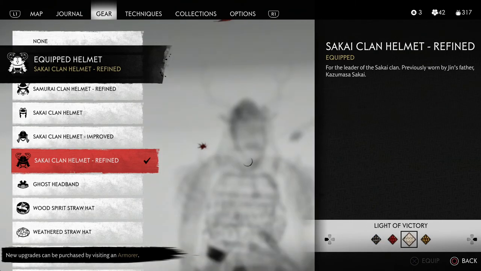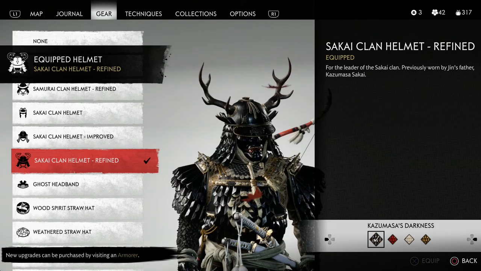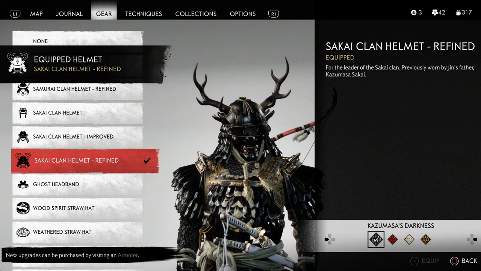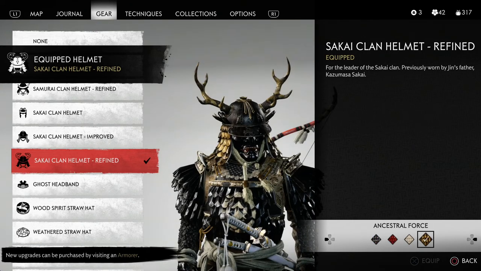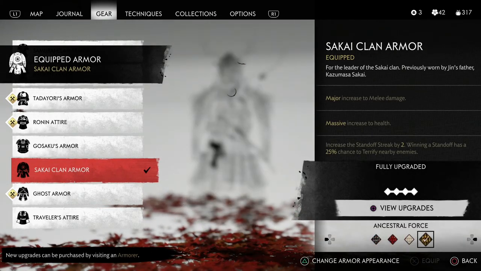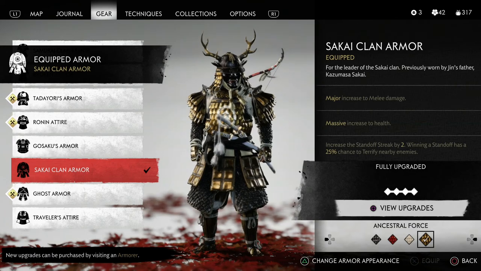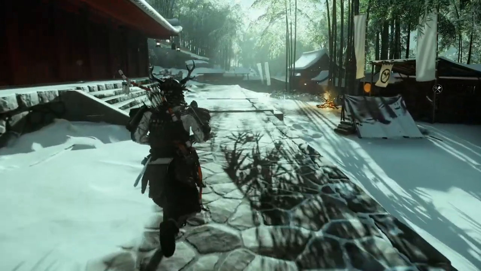We have the different colors. I have white, red, and gold. And then we have also Kazumasa's Darkness, which is just really cool. Look at those different colors. I'm gonna put the gold on. Let's see what that looks like. There we go. Now that looks sick, man. We also have red. Yo, that is just incredibly cool.